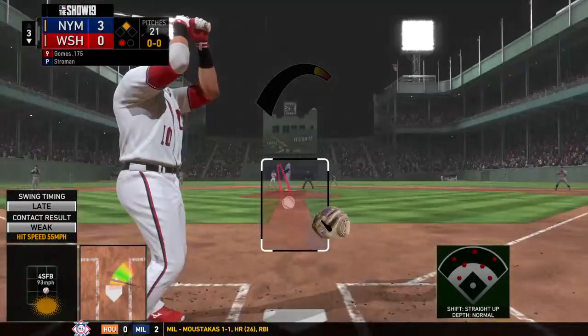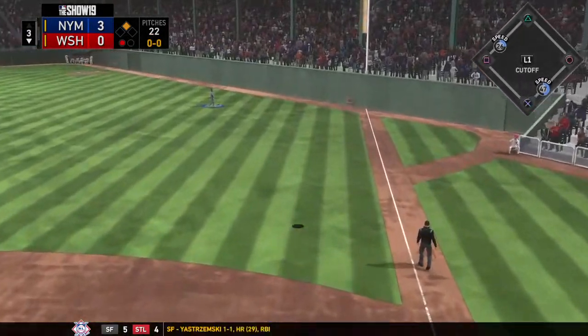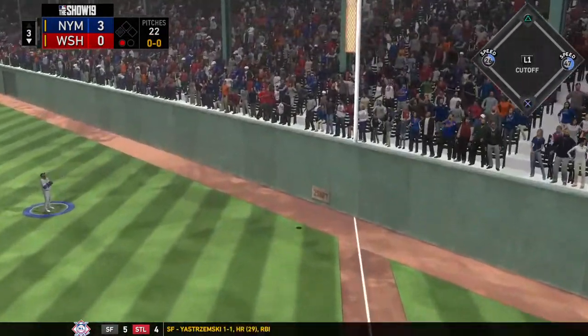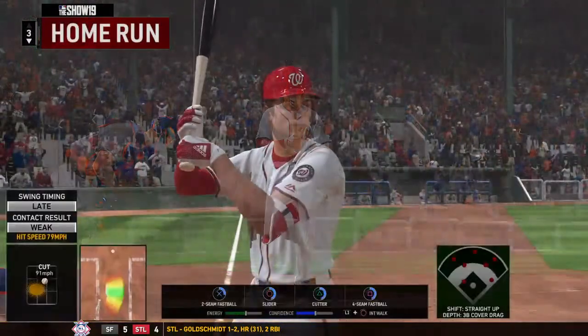Here's the catcher, Yan Gomes. Head-to-head history with Marcus Stroman. He's really struggled. 0 for 10. He's also been a strikeout victim 6 times. Gone. He finds the short porch for a home run.